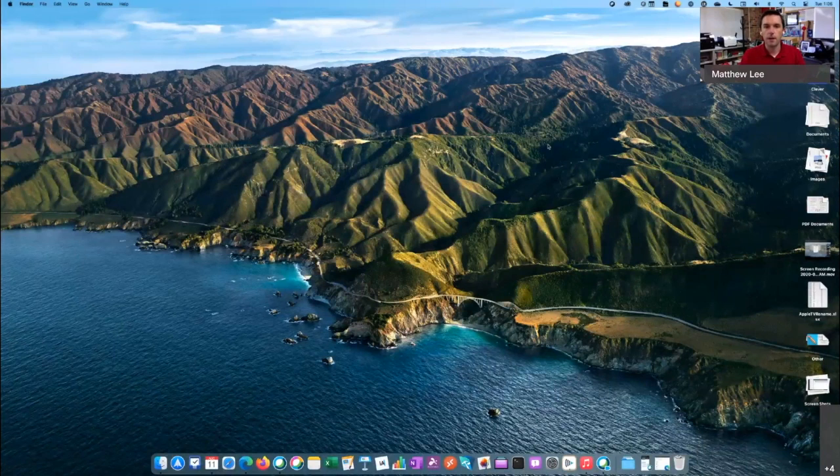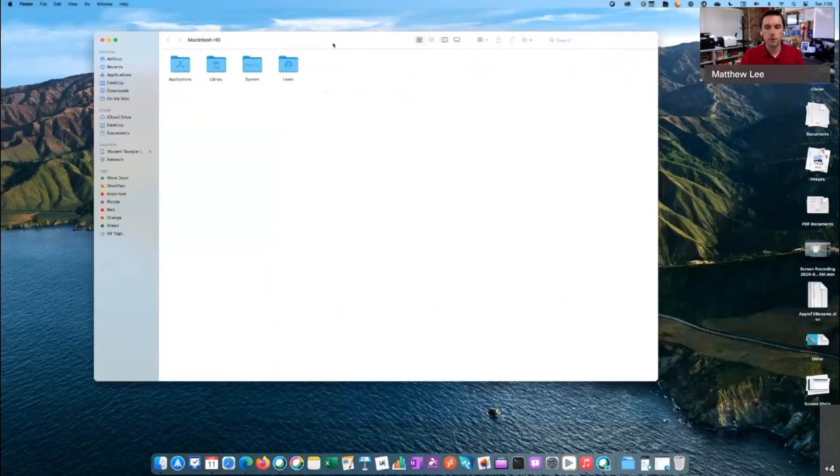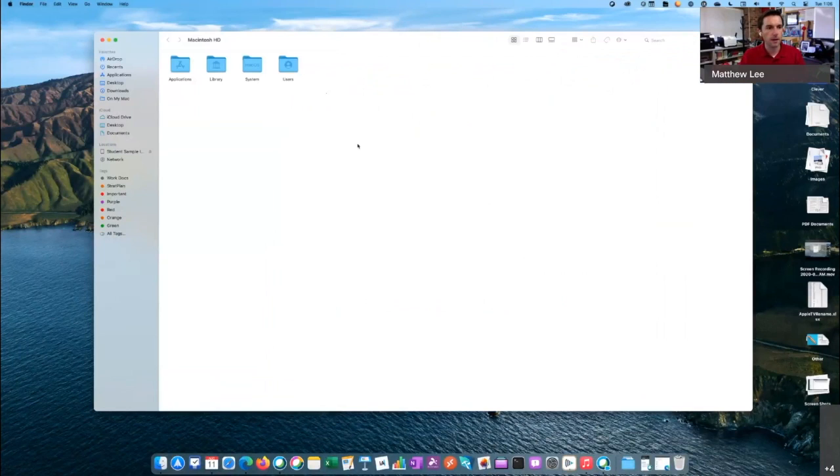I'm going to double click my hard drive. My appearance might look a little different than yours, and that's okay. Yours is probably more silver and mine's probably more white. But you'll notice on both, off to the side under locations, it's going to show up with your iPad. When I tap on that, the first thing it asks is, do you want to trust this iPad? That's the security feature so that if somebody walks by and plugs their iPad into your computer, it doesn't automatically copy everything over onto it. Of course, since I plugged this in, I want to click trust.